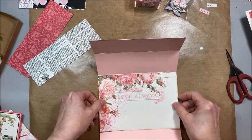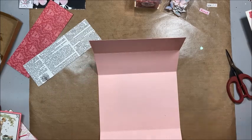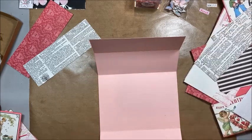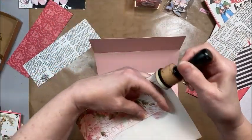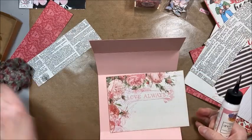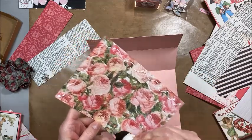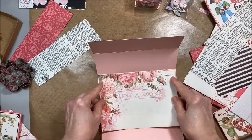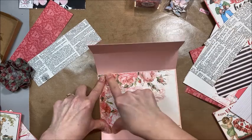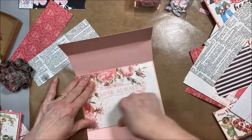I've cut a slightly shorter than 5 by 7 panel of this Love Always. And I'm actually going to take this down. I don't know why I didn't do this before. Okay. I actually want to take this down to 6 7/8 because I want just that tiny little bit of pink peeking through on the sides. And I have inked my edges with Gathered Twigs Distress Ink. So we're just gonna center this up here, which is that little tiny pink border kind of frames this, and I like that effect.